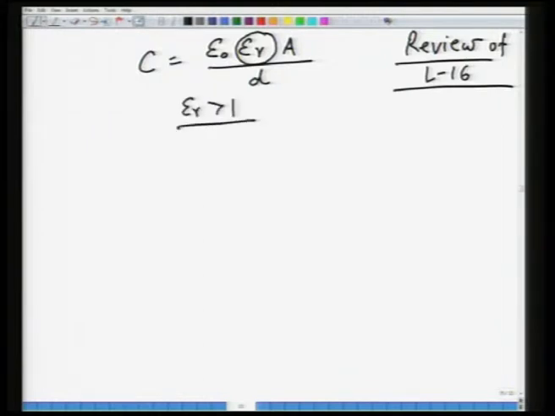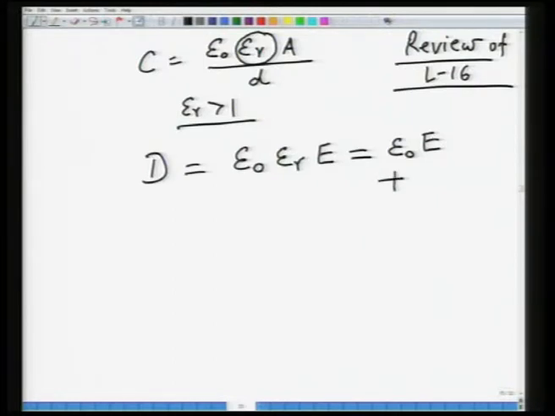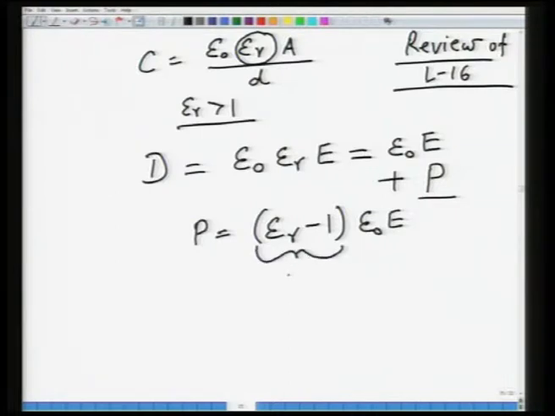and this is always greater than 1 for a dielectric material. And then we looked at some other quantities, and we stumbled upon what is called the dielectric displacement D, which is, when you insert a dielectric, epsilon naught epsilon r E, which is equal to the dielectric displacement, or equivalent to the surface charge density in a vacuum plate capacitor plus that extra surface charge which is created due to polarization of the dielectric, and this polarization we equated as epsilon naught epsilon r minus 1 into epsilon naught E, and this quantity we defined as chi, which is the susceptibility.